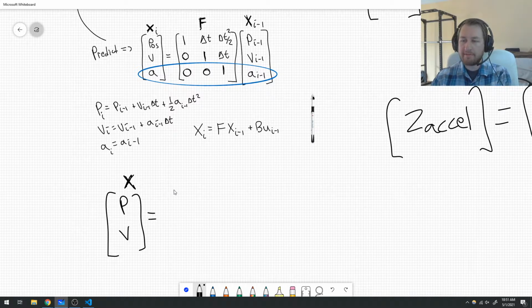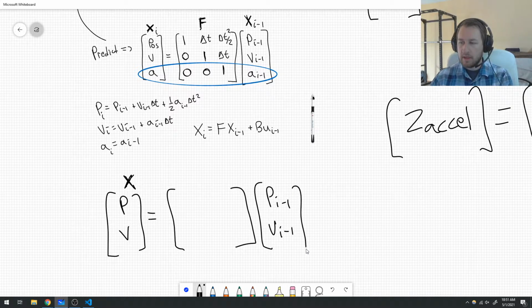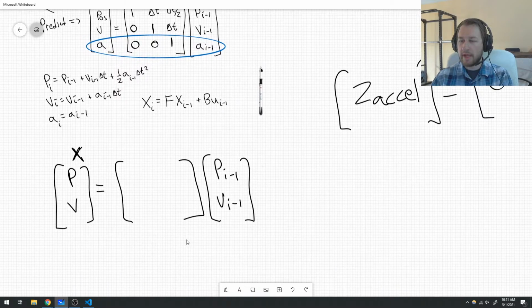Okay, so our F matrix is going to be 2 by 2, and this is going to be p_i minus 1 and v_i minus 1. And how do we actually bring in the acceleration here? This is where this comes in. This is the input equation, the input to the state, like if you know what the input is.